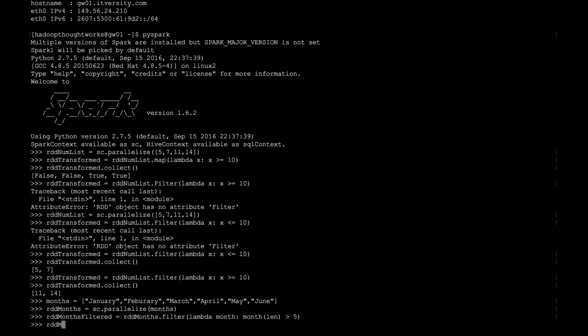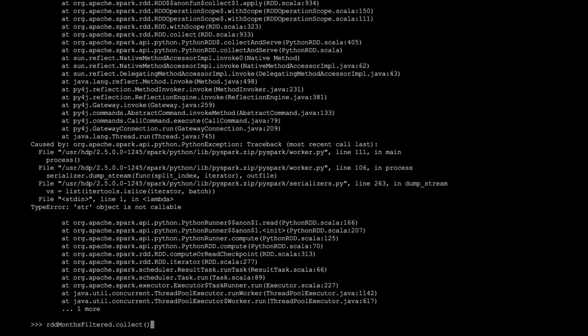Now rdd months filtered dot collect function. Lambda, lambda spelling mistake or something. We did a mistake there. Let me check.